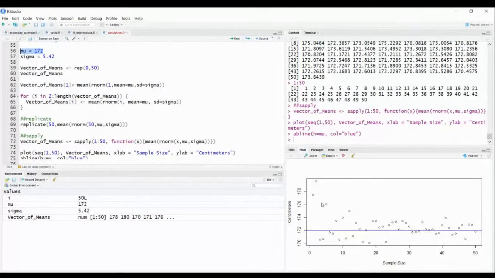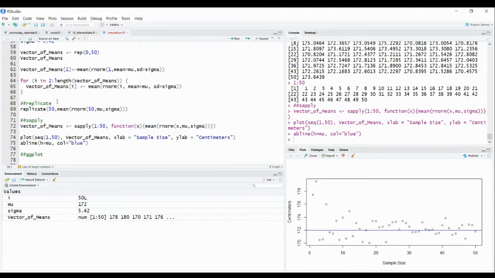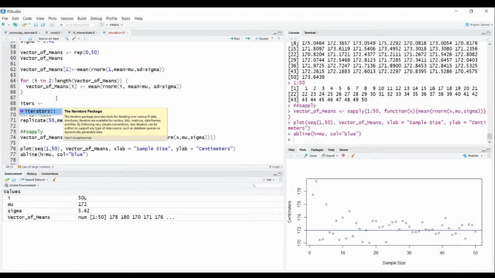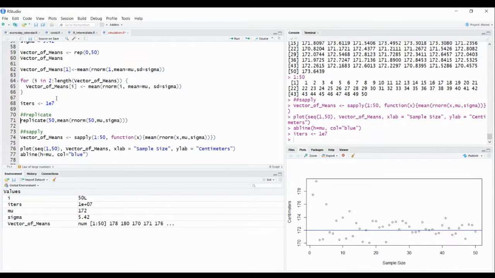However, when we're increasing how many values we take and generate from a random distribution, our estimates are closer to the real value. So maybe instead of 50, let's make it a variable. So simulations or iters, going to be 10 million. This is iters.